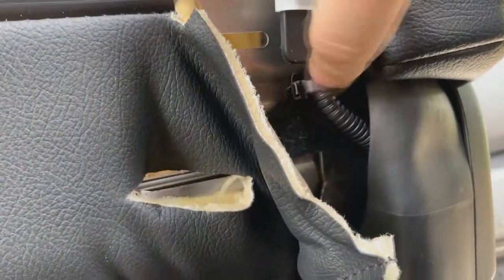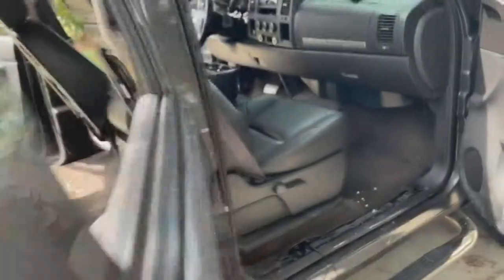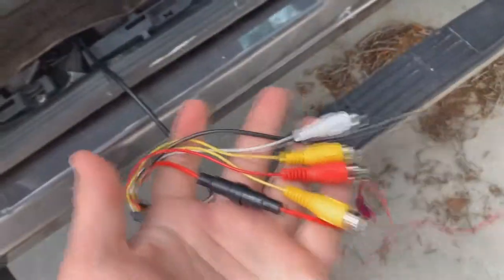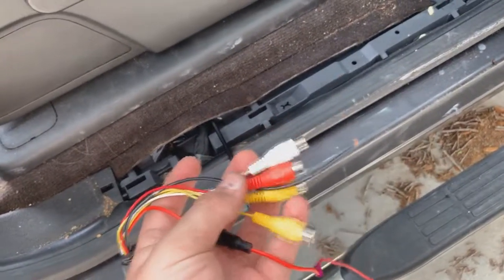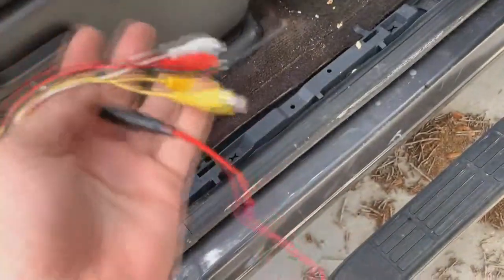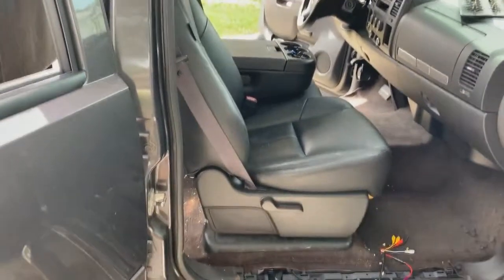Perfect. It comes up under here — we got to pull back the seat a little bit. It comes along here with the loom, you got to tuck it up under here. We got it ran through here and hooked into our screen. So now this side is done, just put the back back on. Over here you have your RCAs — we have to run RCAs up to the radio. You got video one and video two, we're gonna use video one. So one RCA and then you got the left and right audio, and then you got a power and a ground — we're gonna ground the ground up here to the frame, red up there to the radio. Do it on this side and do it on the other side — mirror image.